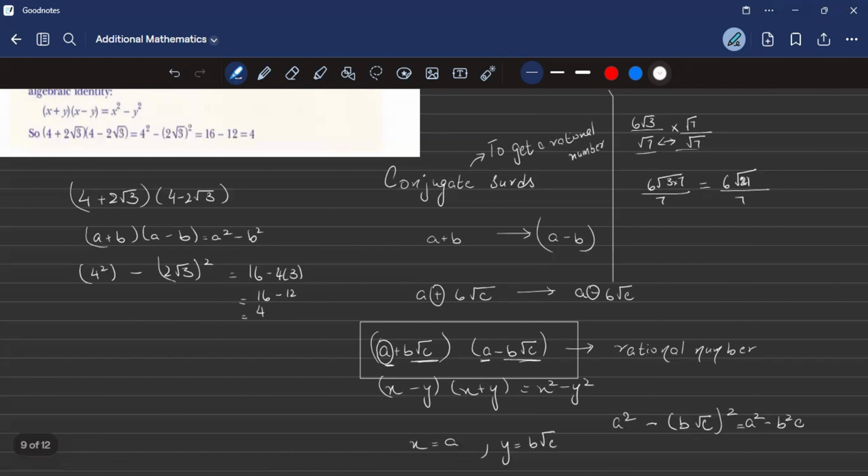Now that was simple. We got under root 7 multiplied by under root 7. Now basically, most students make a mistake. For example, we have something like 6 under root 3 divided by 5 plus under root 2. Some students multiply by 5 plus under root 2 divided by 5 plus under root 2. That's basically the same value, we may say, but the answer would be different. Why would that be happening? Because this is (a plus b) whole squared: 5 plus under root 2 multiplied by 5 plus under root 2.